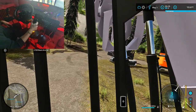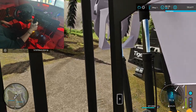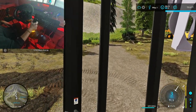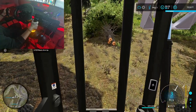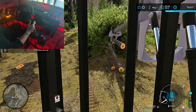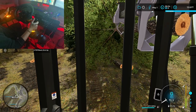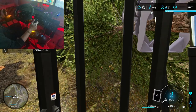This is a pretty cool machine. Definitely a cool machine for anybody who likes doing long logs. So I've never really gotten into it, but this machine kind of makes me like it. Let's see, what was the process again? Reach out and grab one, open that up. Oh yeah, get it to line up. Close that, open that. Close that, open that. Yeah, that's how it goes.